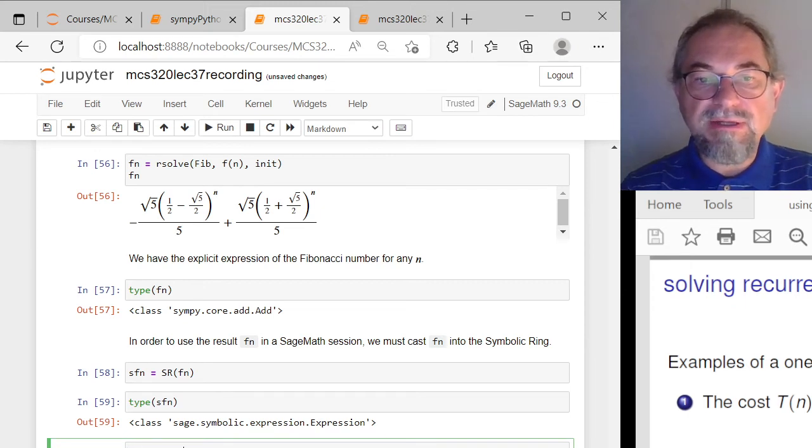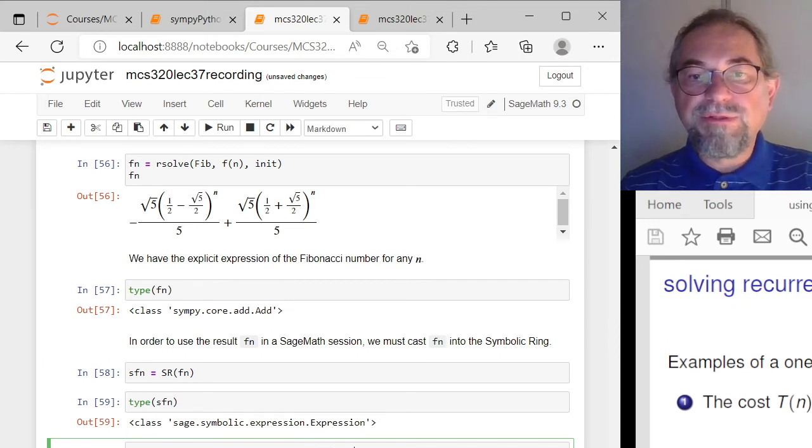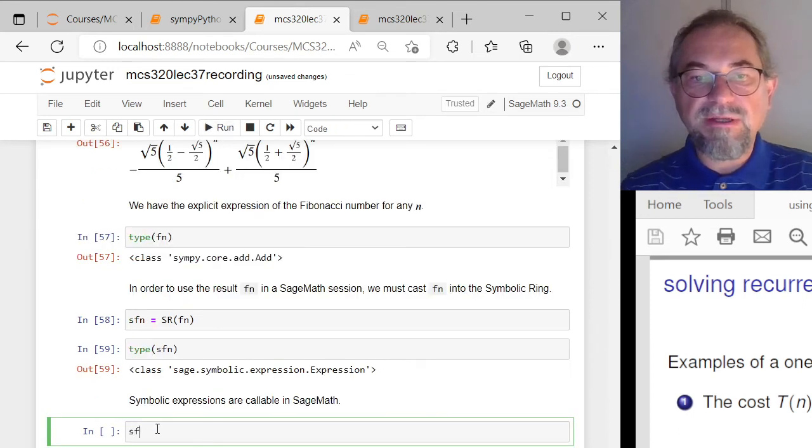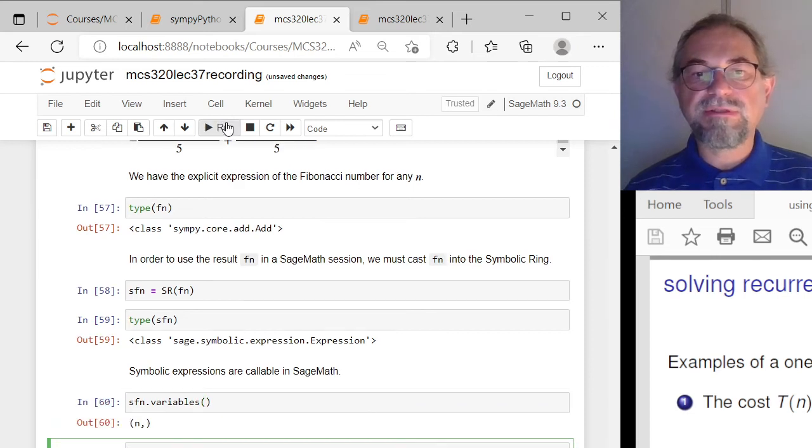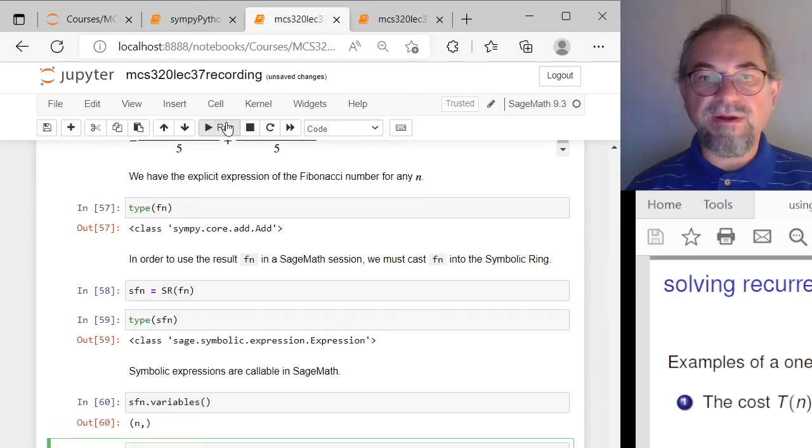So symbolic expressions are callable in SageMath, which means that you can treat them as functions. So I can explicitly ask what are the variables in this expression, and you see that n is one of the variables.